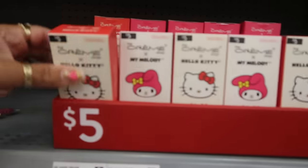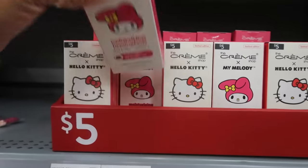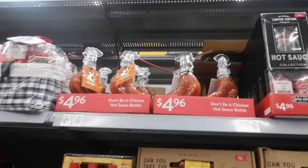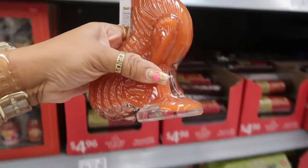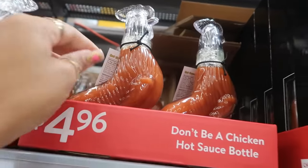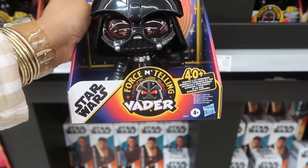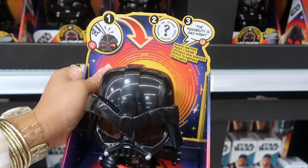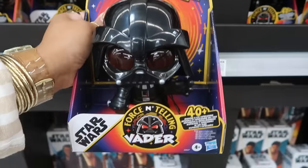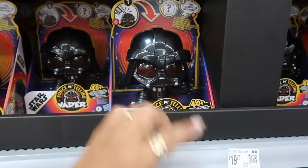I skipped right past these hand creams - Strawberry Peach for $5, and My Melody is Watermelon. Don't Be a Chicken hot sauce - it's probably hot as I don't know what. $4.96 - I like the bottle. Force and Telling - not a fortune teller, but a Force and Telling. 40 plus answers and eye expressions. Reveal your fortune - the possibility is lukewarm, like Luke Skywalker. 1997. If you got a Star Wars fan, that would be cool for Christmas.